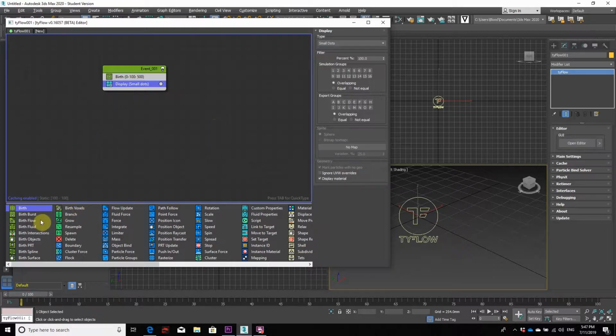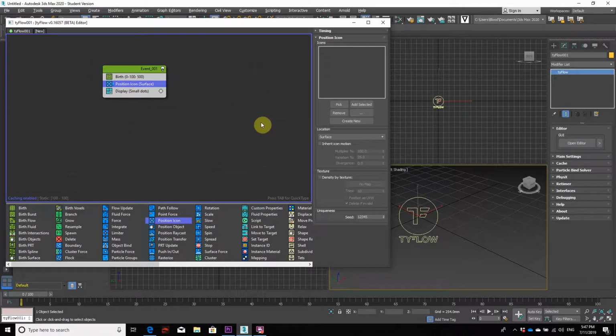From there, what you can do is change the position of that. So get the position icon, which is right over here, to help with that. So place that in, and that will create a surface for the actual birth of the particles to bounce off. As you see, you can put it as a surface, pivot, volume. We're just gonna leave it the same, so don't change too much there. Nothing will change in the frames per second for the animation at all.